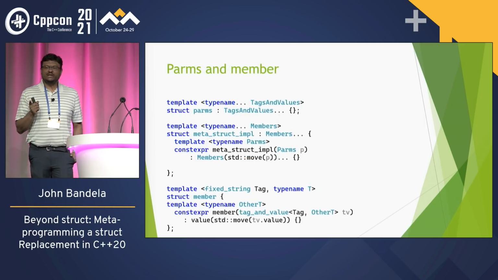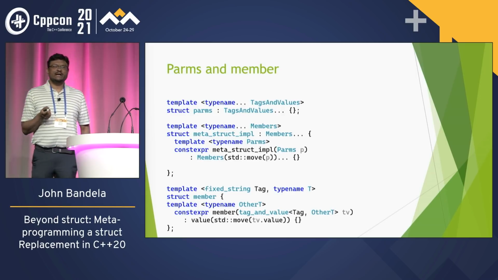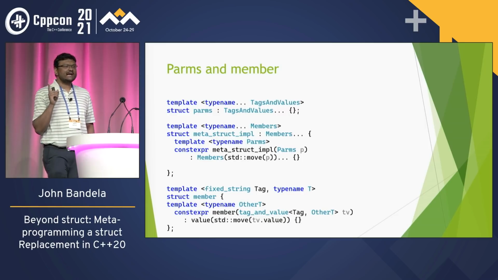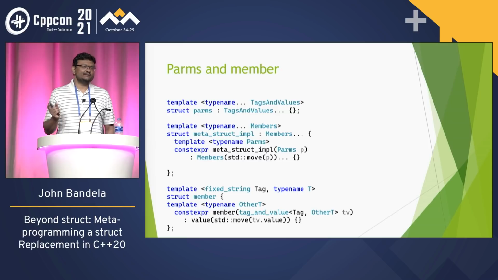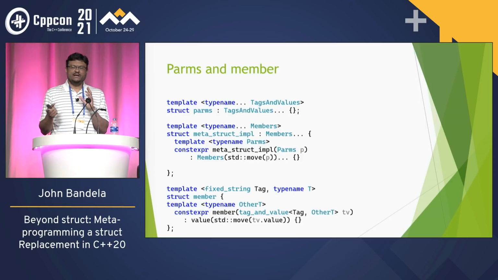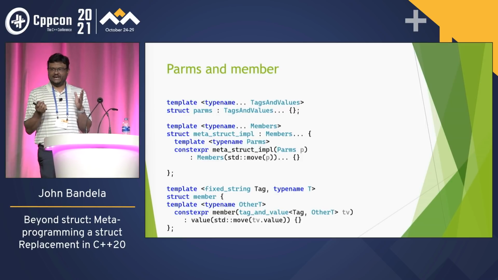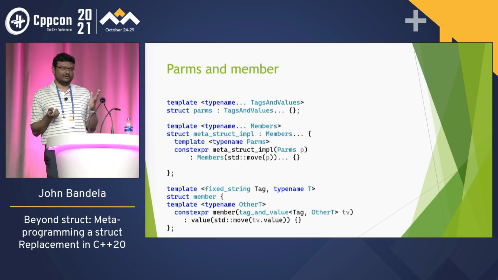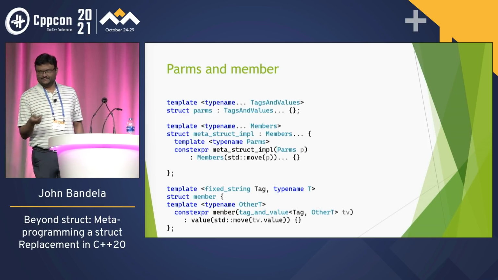So this is construction. Any questions about this? Go. Because we pass the same Parms object to every member, we construct the Parms object that inherits from all the members, and we pass that object to all of them, and it doesn't matter what order it is. Kind of like a gyro thing, right? Each one will slice off the member that it needs from the Parms object.